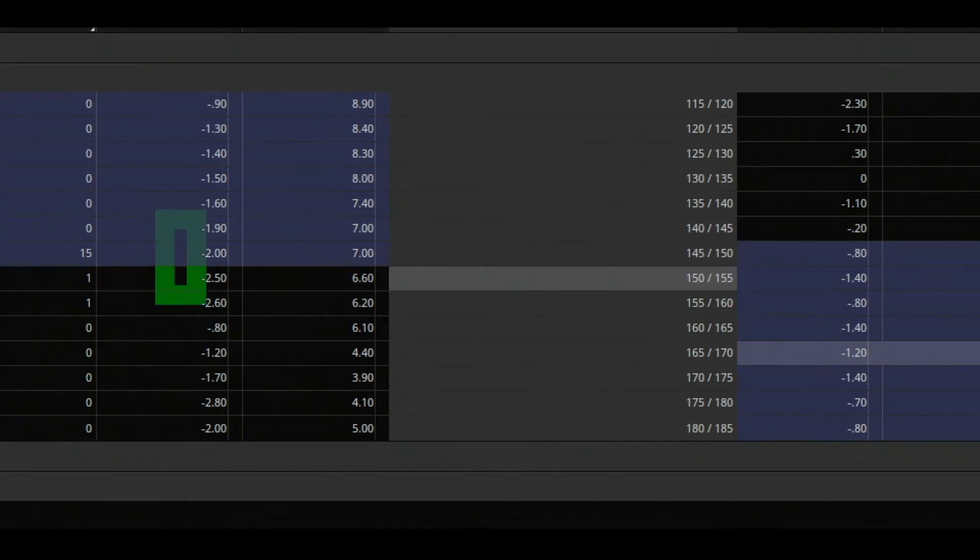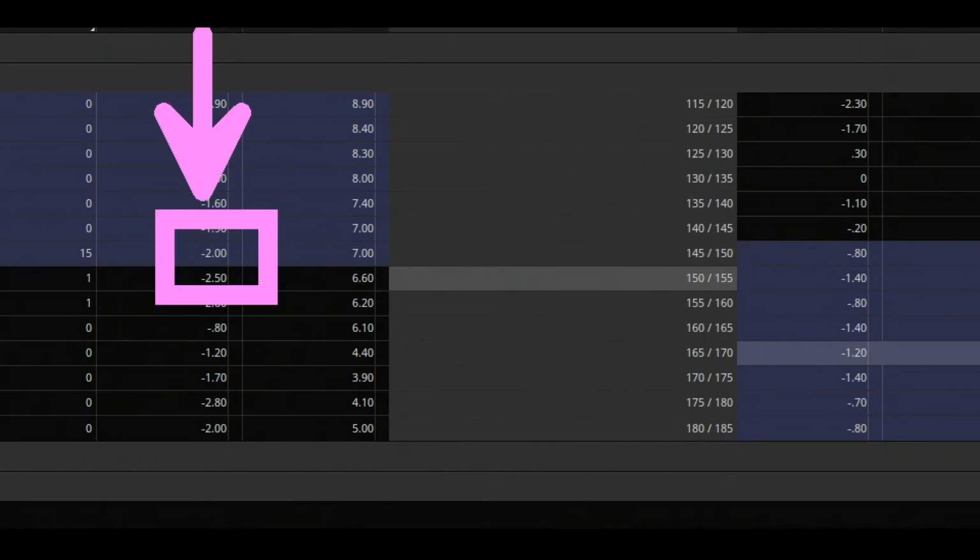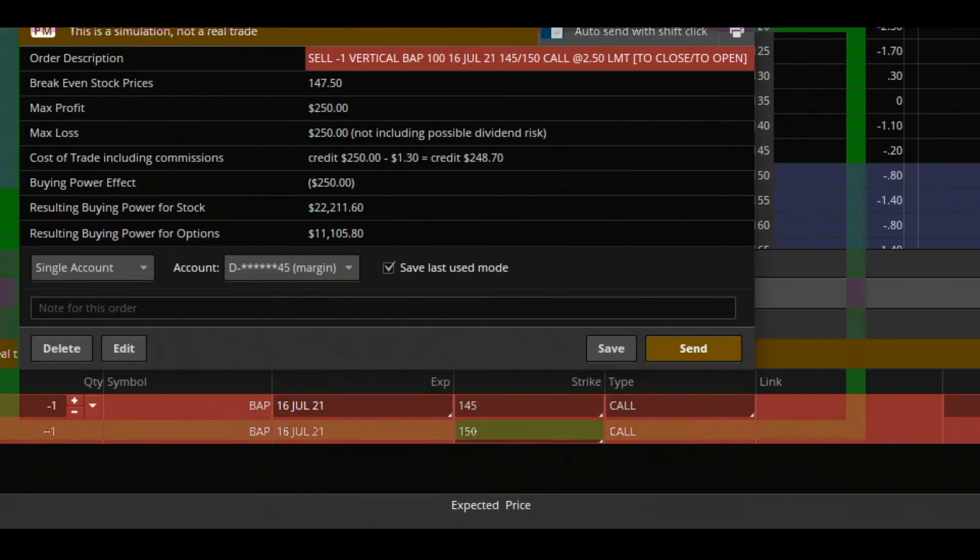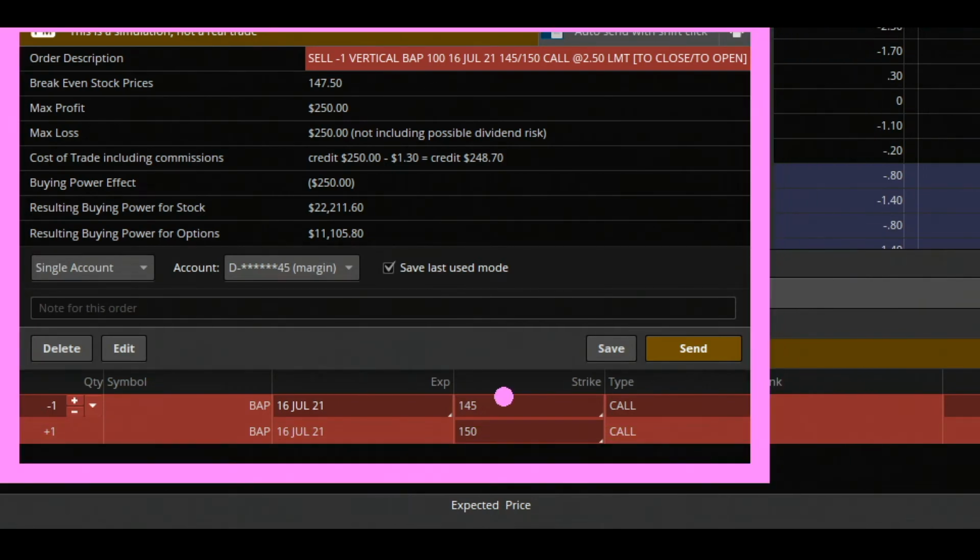Because we're looking for high volatility, we're going to be selling vertical calls, which is a bear call spread. On this particular trade, we have a little bit, but not much volume. And this is how I run the trade alerts, and you'll run your trades. You'll see the exact strike price of calls we sold and the strike price of the calls we bought. You will see the max loss of the trade, $250, versus the max profit of the trade, $250.